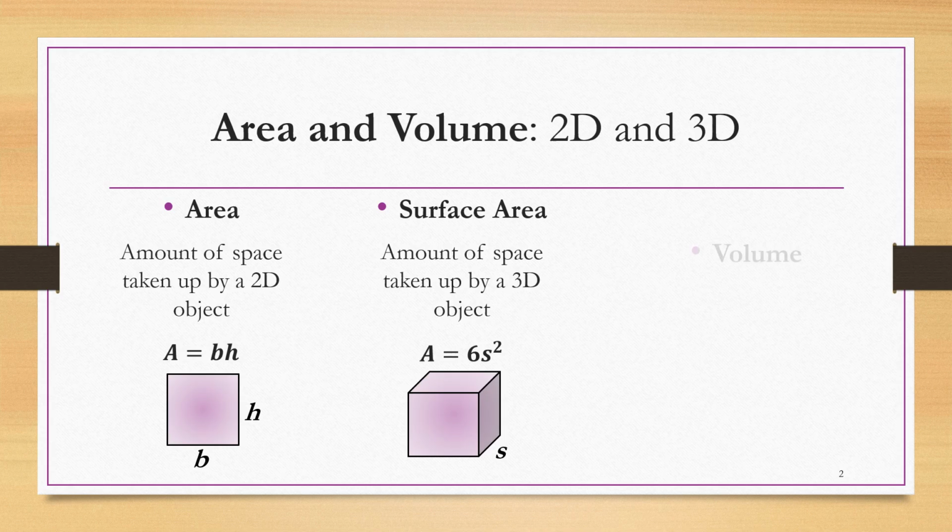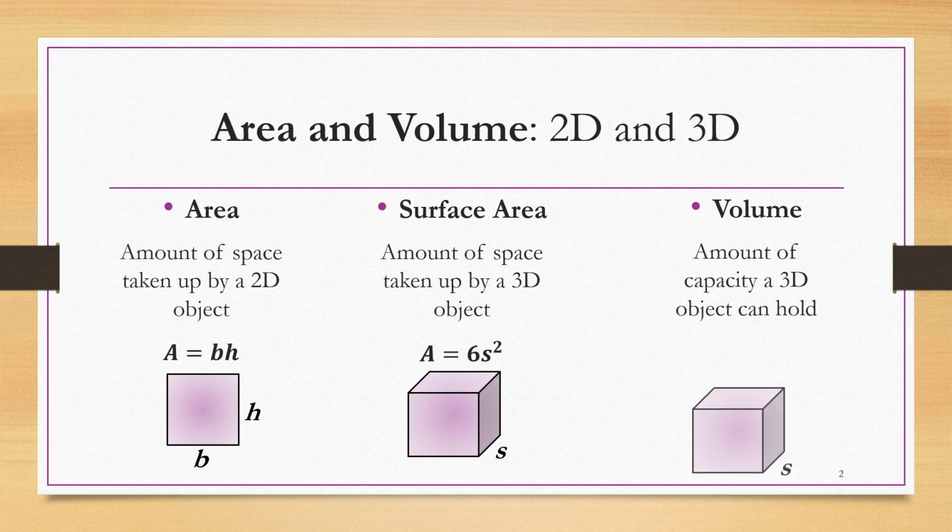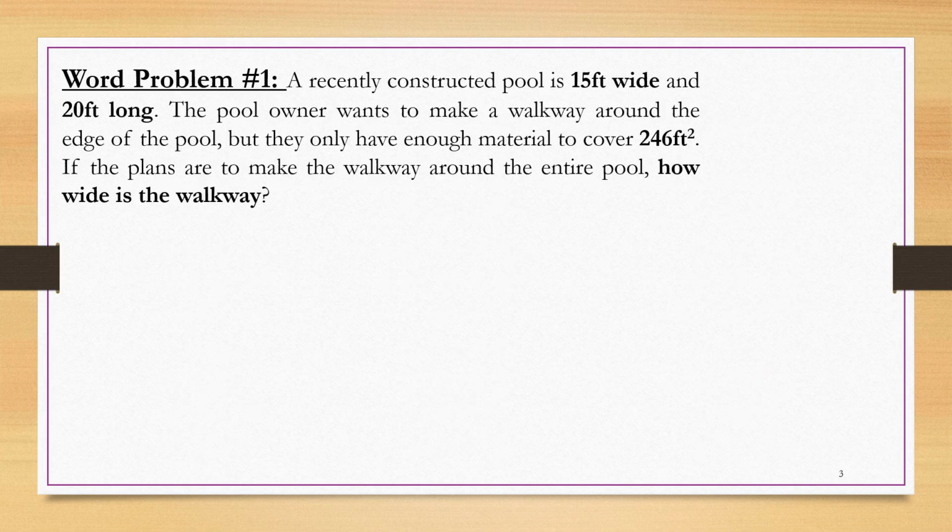The volume is the amount of capacity a 3D object can hold. Taking the cube as an example again, and having the side s, the volume can be calculated as s cubed. Understanding the difference between area, surface area, and volume is influential for breaking down word problems, as we will see in the following example. Let's take a look at a word problem example.